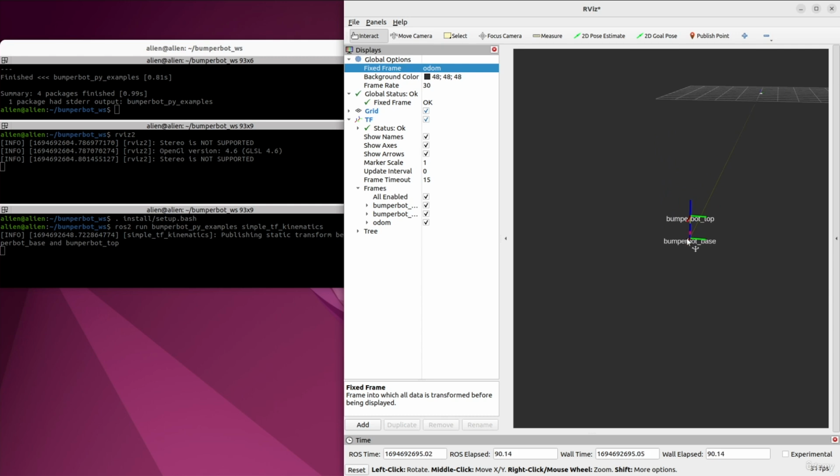So they move together. It's as if they are screwed together. In this moment in rviz, we are visualizing both the static transform between the bumperbot base and the bumperbot top frame, and the dynamic transform between the odom frame and the bumperbot base frame, which is the one that is changing over time. And so simultaneously we are seeing all the messages that are published within the TF and within the TF static topic.